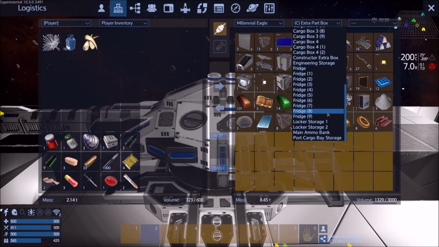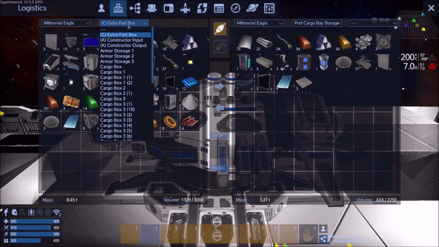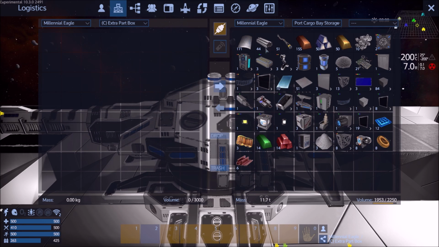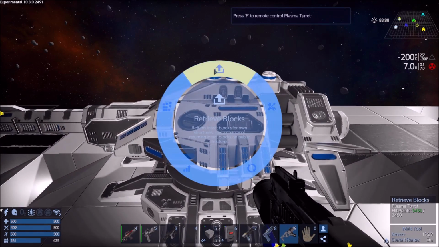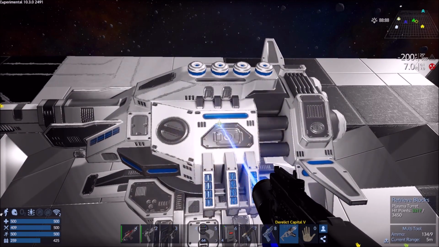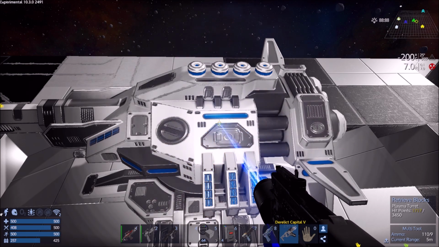Let me see what we can do. I'm going to move the stuff from the extra parts box that I've been using into the port cargo bay storage. Okay. And then use the extra parts box to pull up what plasma turrets and rocket turrets and stuff I can. Wasn't there an armor locker in here somewhere? I pulled it up. Okay.